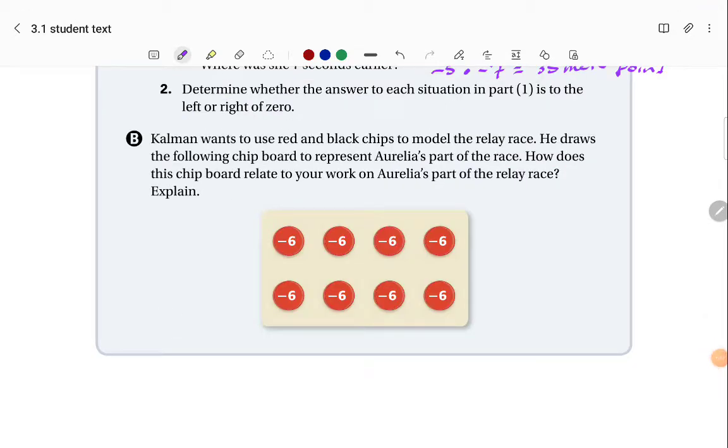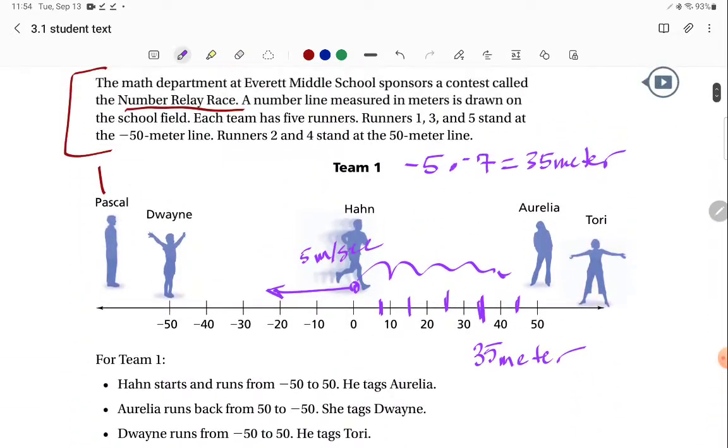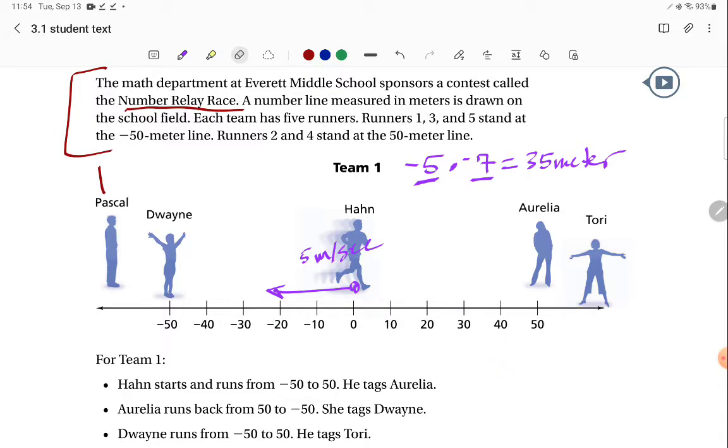And now with this one, we're tying in the idea of the chipboard, which we've used several times in the past to learn to add and subtract. And all multiplication is, as you've seen up here, like if we're going back 5 meters per second for 7 seconds, backwards is going to be 5, 5, 5, 5, 5, 5, 5, 7 times, right? So minus 5, minus 5, minus 5, 7 times. And so it's just you're repeatedly adding that 5 to itself 7 different times. So multiplication is just repeated addition.